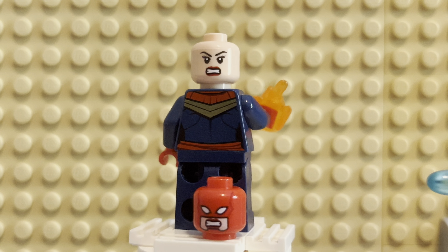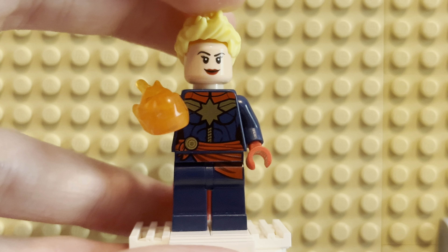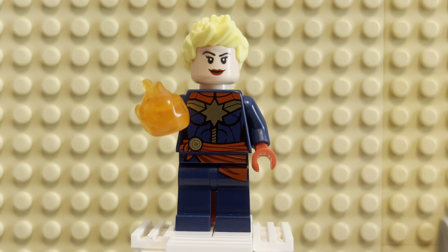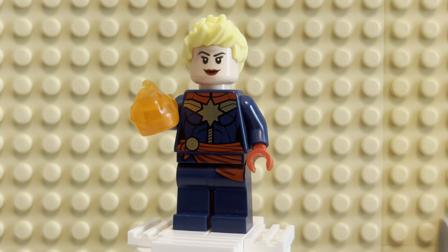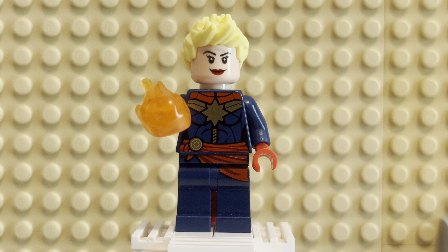I'm a big fan of this fig. This is actually the most expensive Captain Marvel fig you can get right now — it's about $15 to $20. Not the cheapest thing ever, but if you can get her with the extra head, I would definitely do so. This is probably my favorite and the best Captain Marvel that Lego has done. My second favorite would probably be either the 2021 version or The Marvels version, because I think that one looks really sick. The details are great, and the color scheme is very consistent, which I really appreciate.